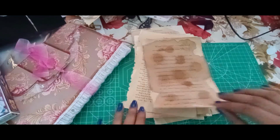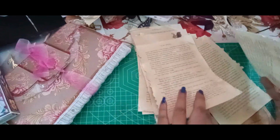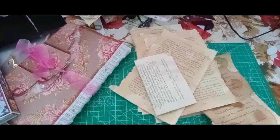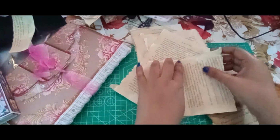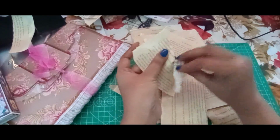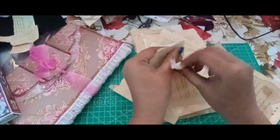This is the next book page we're going to work on. We're just going to use the book page, fold another one of similar size, tear it off just with your hand. We like that jagged edge. And then tear it in half again. And then just tear it any old way, anyhow. Of course, keep all the extra book pages you would be using at some later point in time.